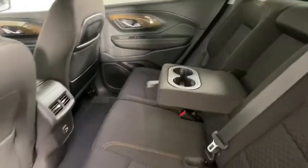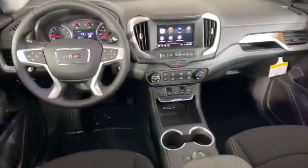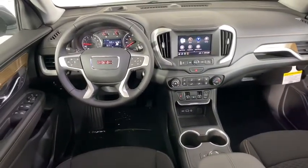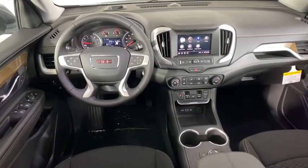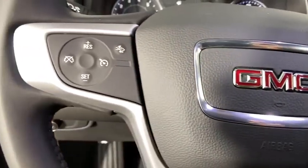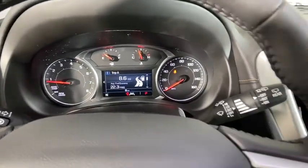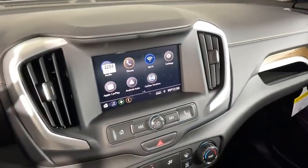Here are some of this vehicle's great options: traction control, dual airbags, alloy wheels, power steering, four-wheel disc brakes, compass, electronic stability control, rear window defroster, power windows, security system, trip computer, remote keyless entry, tachometer, panic alarm, overhead console, brake assist, rear window wiper, front bucket seats, front reading lamps.